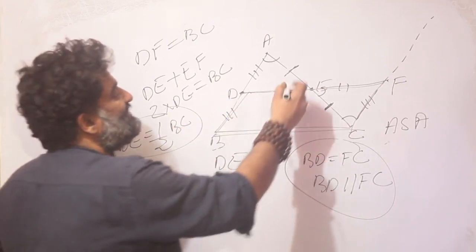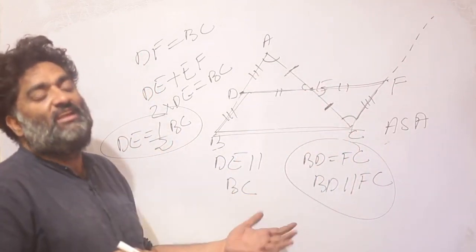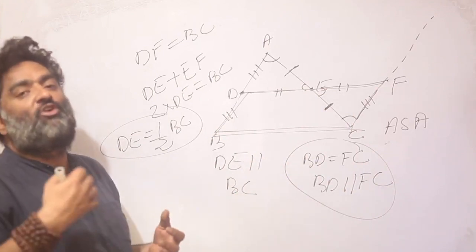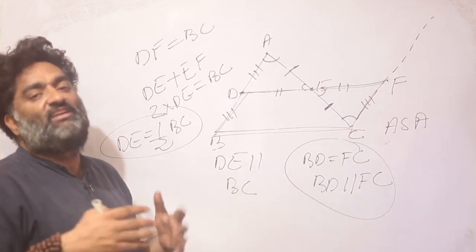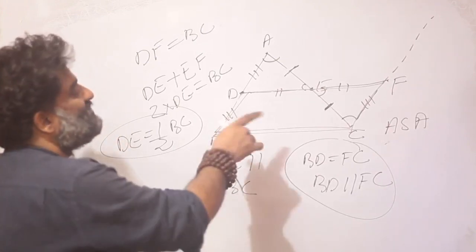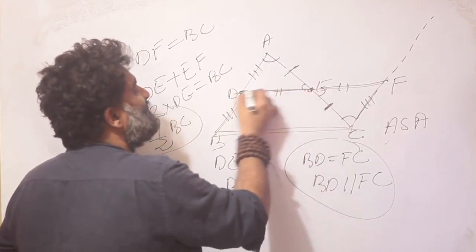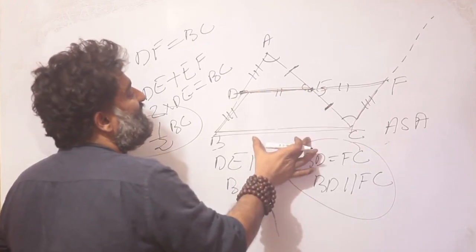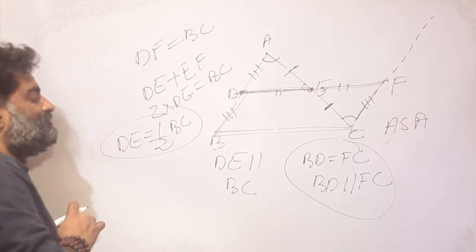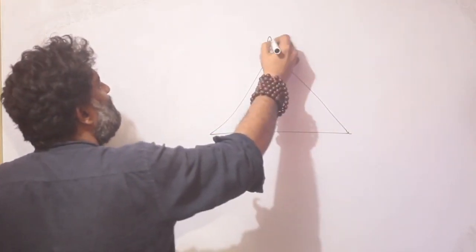Now remember, we have done this using congruence and alternate interior angles. When we do similarity, we will prove it using similarity also, and that will also work because congruence is a special subset of similarity. So the ideas are almost interchangeable. You can go from one direction to the other. So as of now, the midpoint theorem being that if you have a triangle and join the midpoints of the sides, this is going to be parallel to the third side and is going to be half of the third side, hence proven. So let's stay with the same idea, and this time we'll be working in the opposite direction.